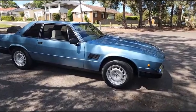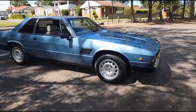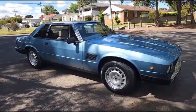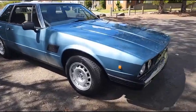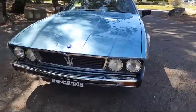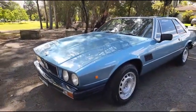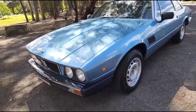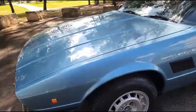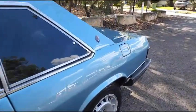Ladies and gents, it's Richard here — Richard Simons at the Old Timer Center. What a gorgeous looking car. If you didn't know it was a Maserati, you'd think it was a De Tomaso Longchamp. It's the most beautiful Kyalami we've ever seen — in fact, it's the only one we've ever seen. We see them on the internet for almost a hundred thousand or sometimes above, but not like this car. One of the best color combinations, it's had a fresh repaint, tires look brand new — it's just a wonderful lovely car. I've left it running so we can rev it up a little bit.